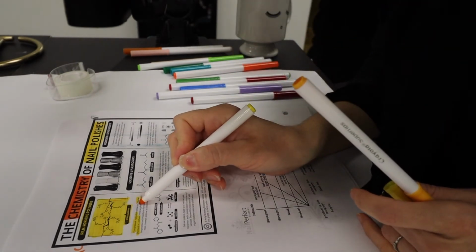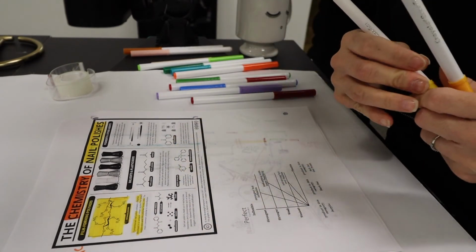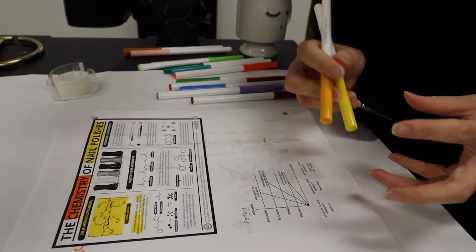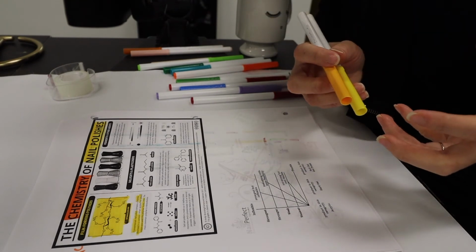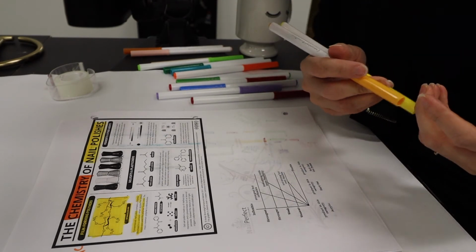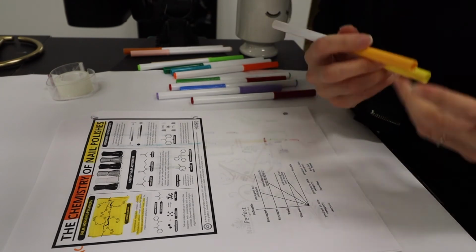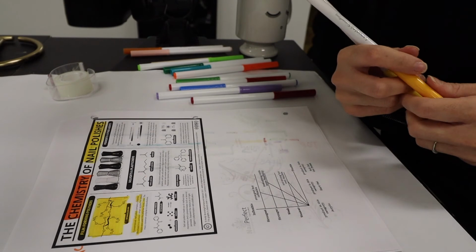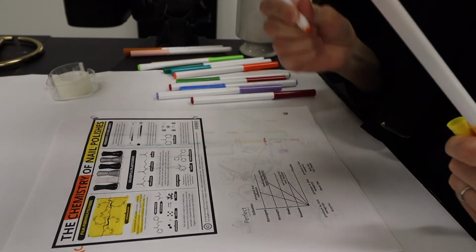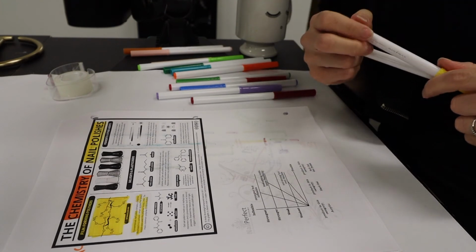When you apply it, the solvent evaporates and the polymer forms a film. Meaning, when you polish the nails, the solvent evaporates, and left behind is the polymer, the plastic, and it forms a film, which is why nail polish lasts a few days or until something else comes on it like water or whatnot. Okay? The most common polymer is nitrocellulose. This is what that little scientific piece is there.